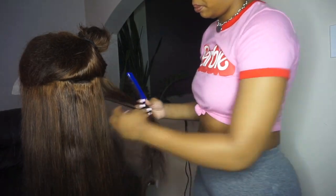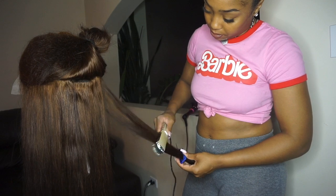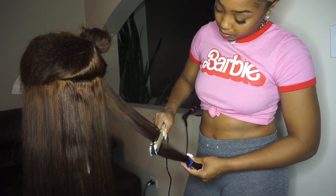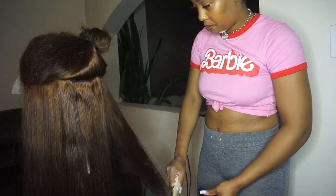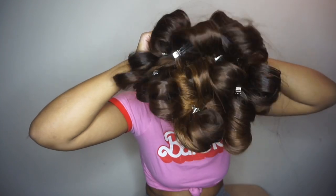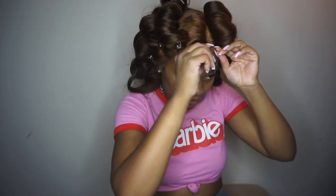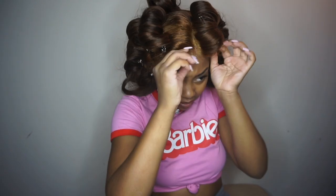Didn't even have to apply that much heat to get this hair to do what I wanted it to do. I didn't want it to be so fluffy in the curls, so this is why I did straighten her before I threw the curls in there. And as you can see, I pin curled her so pretty. I'm slapping her on, and I am going to install her how I usually do. And I'm going to let her sit and marinate so she can melt into the scalp.